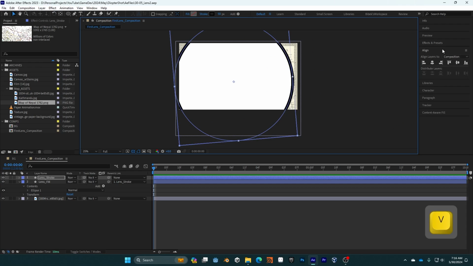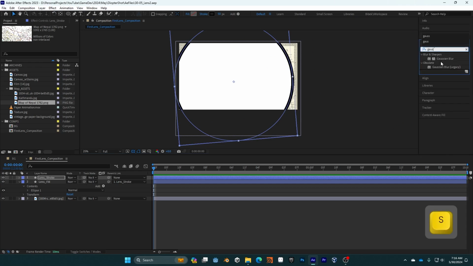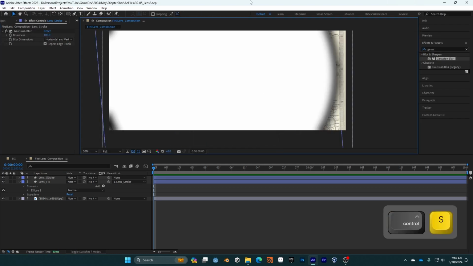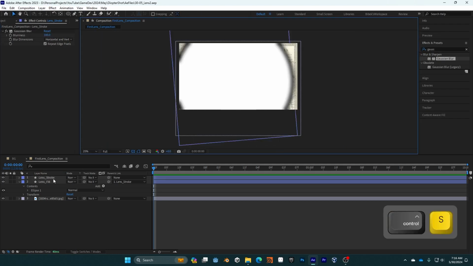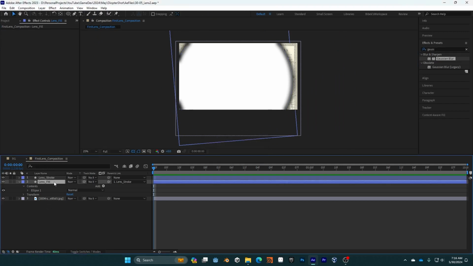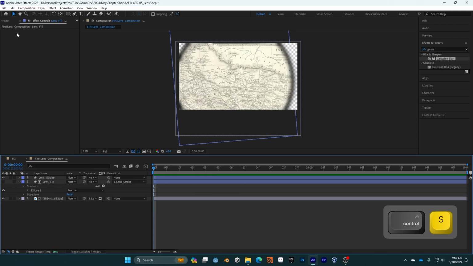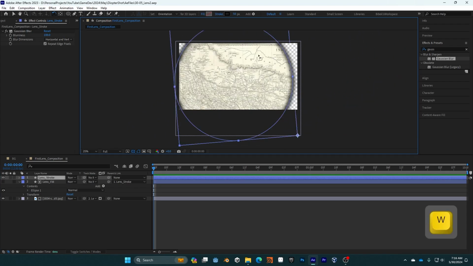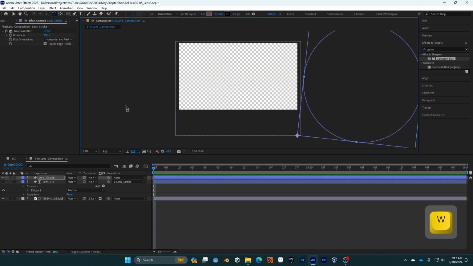I think 50 looks good. So I'm just going to add a Gaussian blur around the lens stroke part. I mistakenly made it a bit too blurry in the last one, so I'm just trying to narrow it down, hold it down a bit. I want my map to only be visible inside the lens fill area, so I'm just trying to track matte. If you do this, it should be around the same size as your lens fill.